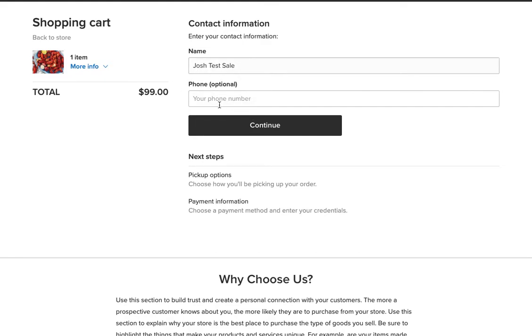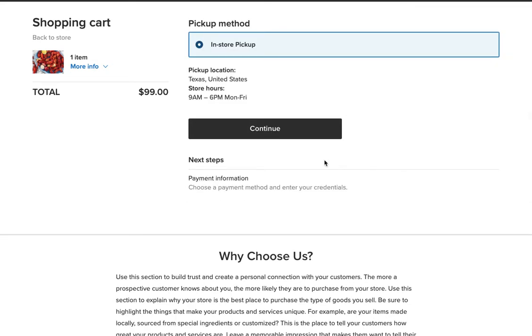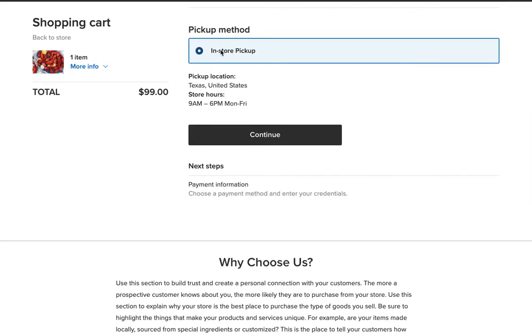I'm not going to worry about putting in my phone number here. But if you are a business owner, collecting a customer's phone number is really important, especially for like to-go pickups or deliveries, if that's what you're setting up an online store for. So we're going to click on Continue. And we should be brought now to the payment information. Oh, actually, no, the pickup information. So in-store pickup.